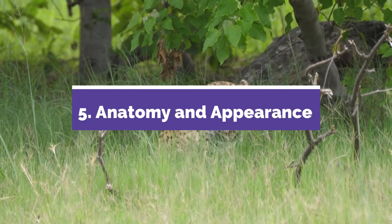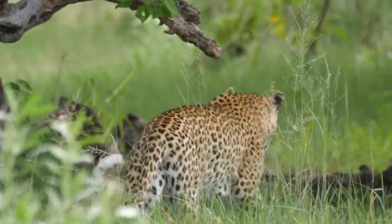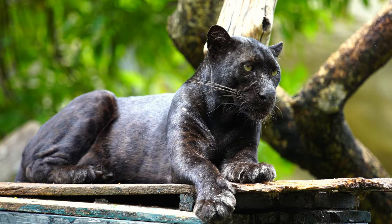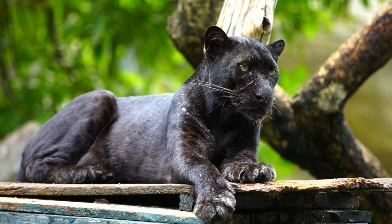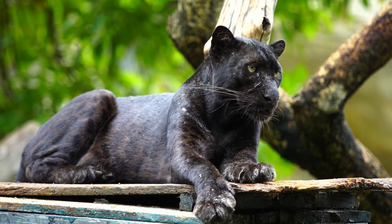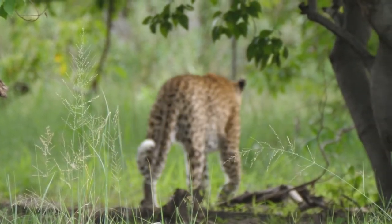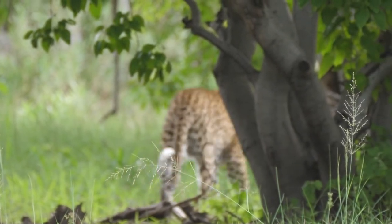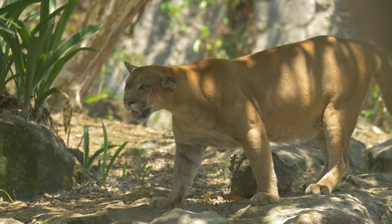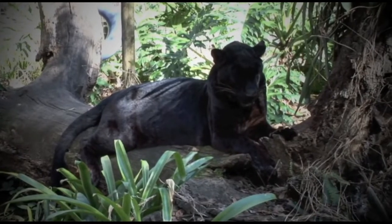Number 5: Anatomy and Appearance. Although the panther is not technically classified as a separate species, they are considered to be endangered by many due to the declining numbers of both leopards and jaguars throughout much of their natural ranges. The panther tends to be dark brown to black in color and is otherwise identical to the feline species to which it belongs. The only real exception is the Florida panther found in the southeast region of the USA, believed to be a subspecies of cougar, which is quite rarely dark brown and tends to have more of a speckled appearance. Unlike leopards and jaguars, the panther has no spots on its long body or tail, but instead has a shiny coat of dark fur.